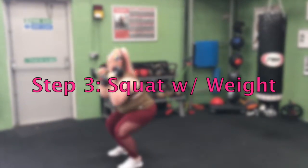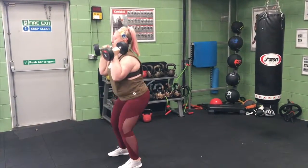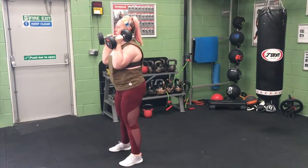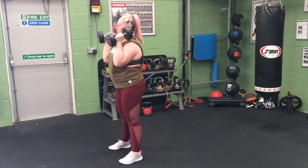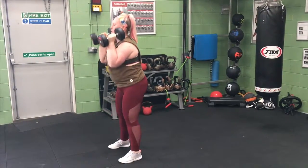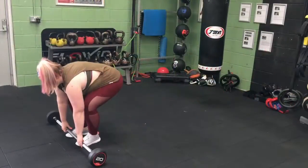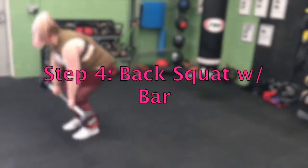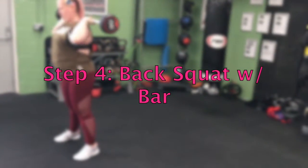The step 3 is a squat with a weight. Now the weight is up by my ear. The idea of this is to give you less of that balance that you have, or that support that you have when you're using the box. So here I'm not using a box, I am just squatting back, and I've got the weights up by my ears, which provides you with a little bit more resistance. This is technically a front squat, but it provides you that resistance and you have less support around you.